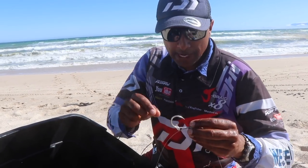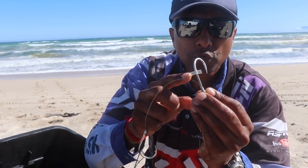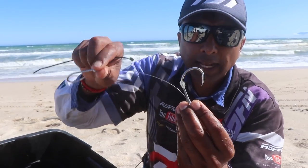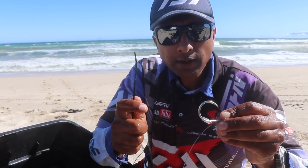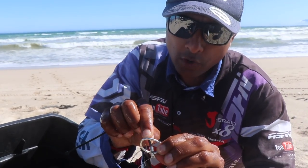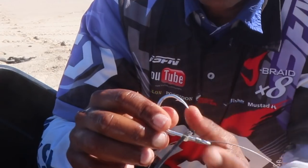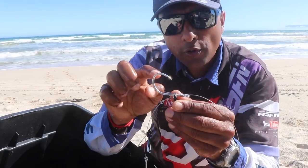All right guys, what I'm doing now, I've got my hook, and I've just put a piece of silicone tube, similar to your aerator tubes, directly through the top hook. I don't know if you can see that. I'll show you why. I take a cable tie and put it through, making sure it goes over the hook, which is inside that tube. Pull it through. This goes around the eye of the mullet, and the hook sits proud on top of the mullet.